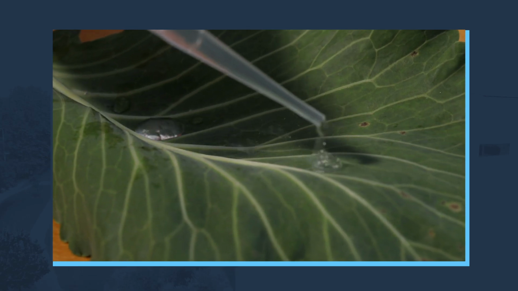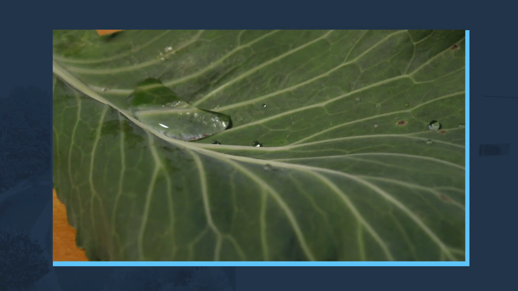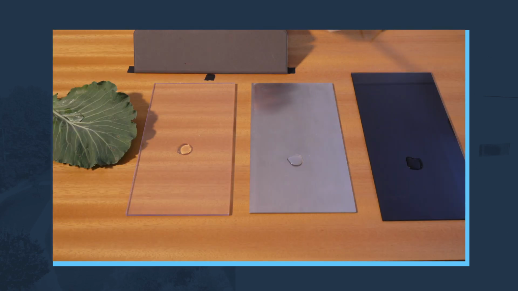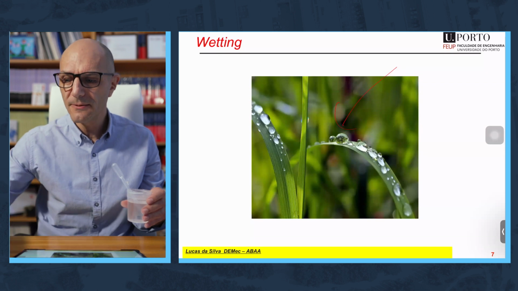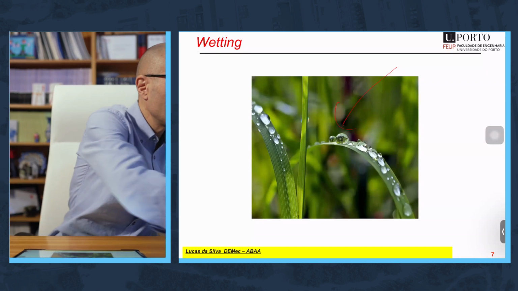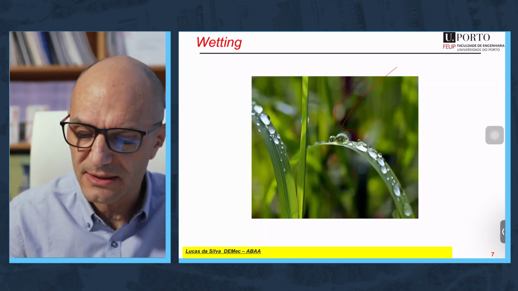Can you see how beautiful it is? It forms spherical droplets. So you go from easy, still not bad, complicated, impossible, okay? It doesn't wet at all, the surface, which is what you have in the slide, okay? So the idea that if it's liquid, we win. No, it's not as easy as that.